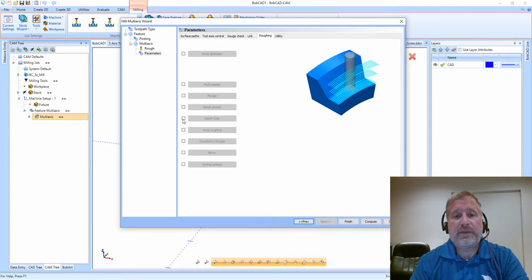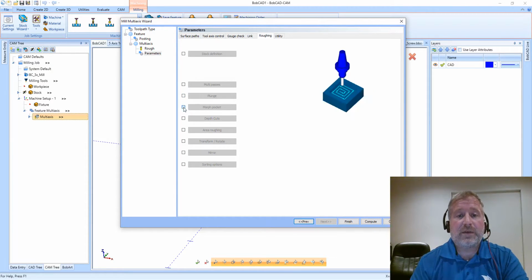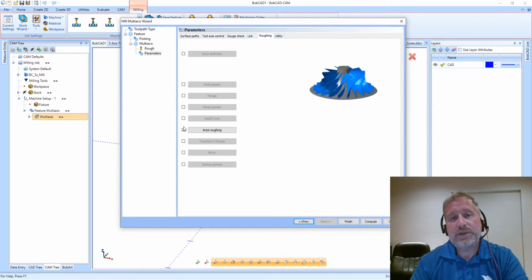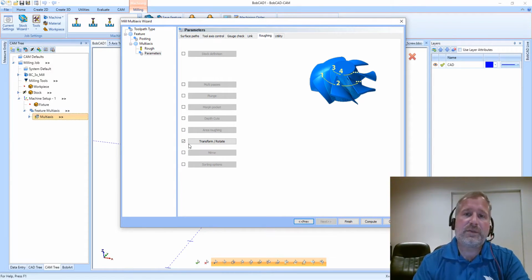We also have other features like creating a plunge style toolpath or a morph pocket type toolpath. We have area roughing, which is specifically used for impellers with splitters and things like that. We can do transformations on our toolpath, for example, programming a toolpath in a single location that we want to then copy around one of the rotary axes on the machine.